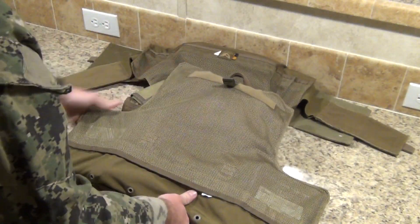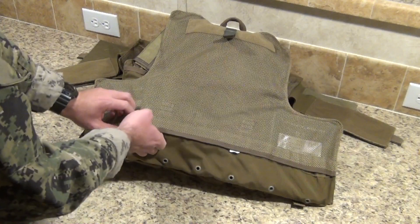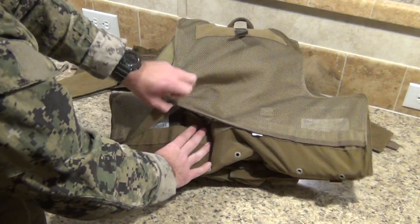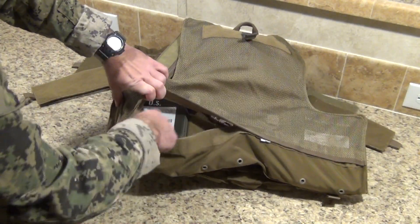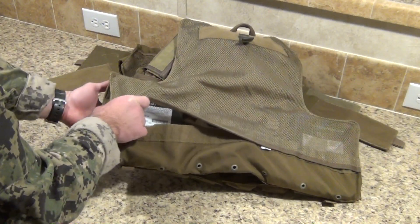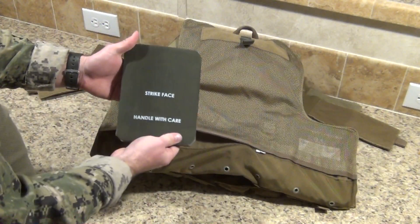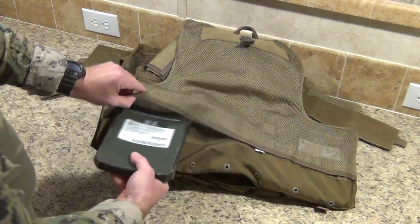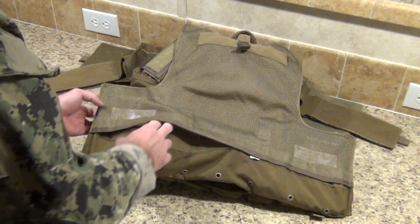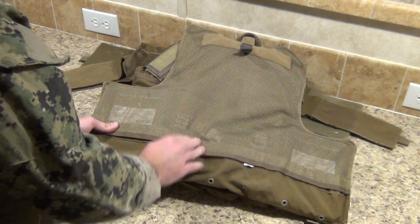This will be the front part of the vest. Like I was saying, it fits side plates but you don't have to use the external side plate pouches. I just put mine right here in this pouch — it's not as secure, but they're there. They're no more secure than if I had hung them on the outside. I just take them, pull them out, stick them right here, and they fit just fine. I've never had any problems with them, even with my vest at work.